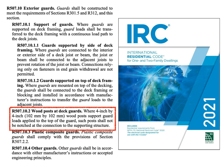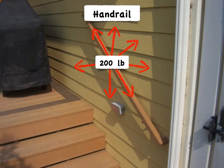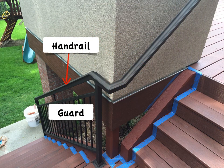Finally, there's this part about 4x4 posts for guards. The long, common, but very questionable practice of notching 4x4s at the connection point to the deck — research has shown that the majority of these notched posts, the way they've been done with 4x4s, are generally going to be insufficient to handle these loads. So the 2021 IRC does now outright prohibit it. As for verifying handrail loads — moving off of guards — these have to resist 200 pounds in any direction, and we don't yet have specific IRC guidance for this. Unless, of course, that handrail is built into a guard, in which case all of those guard connections and load paths we just talked about still apply.